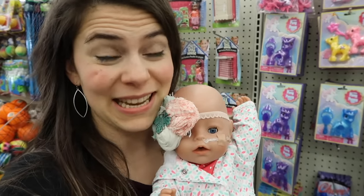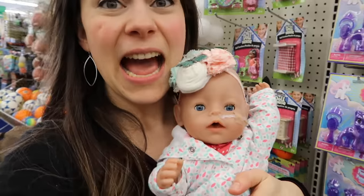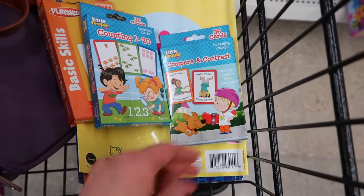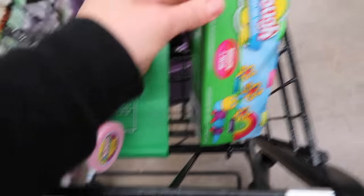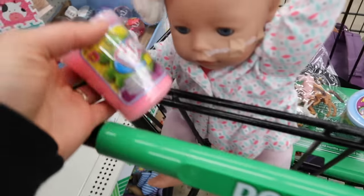I wasn't able to film while I was in the educational area picking up some of the things because Kate started to really need some attention. But I was going to show you some of the things we picked up for their sensory kits. So I picked up some flash cards - one for colors and counting and contrasting, as well as some fun coloring books: Hello Kitty and Paw Patrol. Some clay. And I was really looking for a big set of different colors of Play-Doh, and I think this will be just perfect. I also found some flarp, which is like noise putty - I got pink, orange, and blue. I think Kate really likes the pink one.